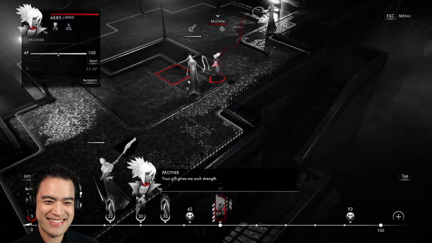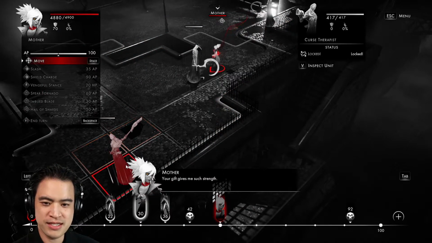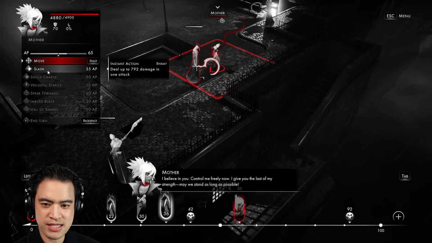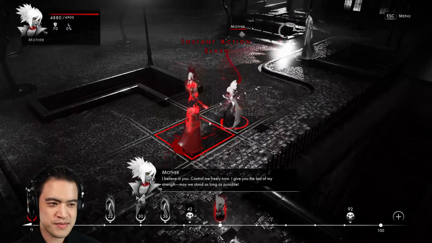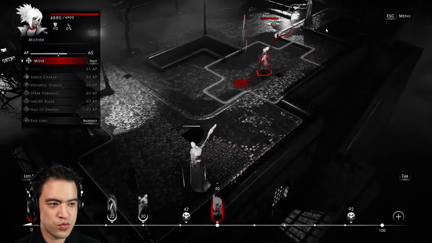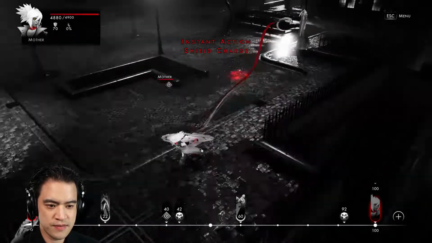Gift gives me such strength. Her voice is awesome. All right, so we've got shield charge. We can delay this guy. So let's just start with a nice slash here. And this guy. Enemy down. And by pushing southwest, we'll be pulling away from this guy here. I will go for the charge.